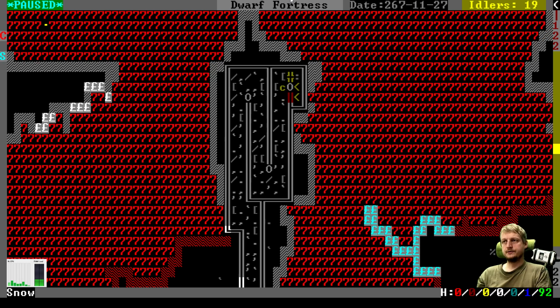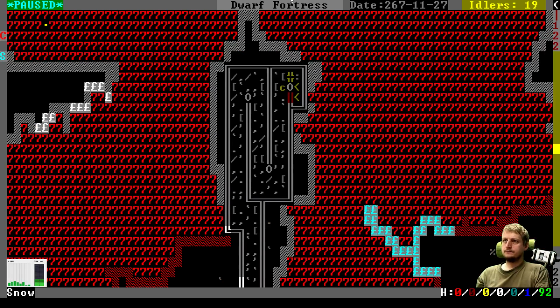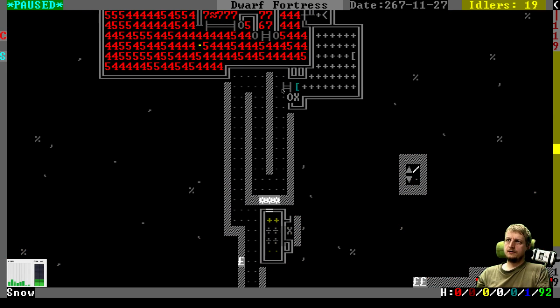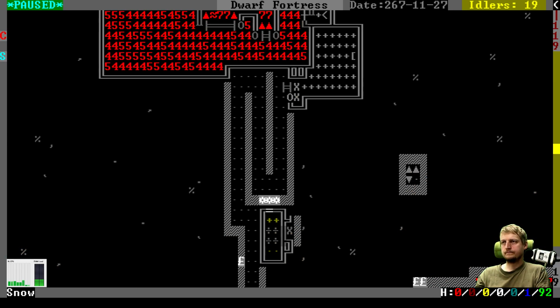Left lung is bruised, lower body bruised. Why do they only fall like 1, 2, 3 levels? Why do these chicken get so hurt? Seems unrealistic.